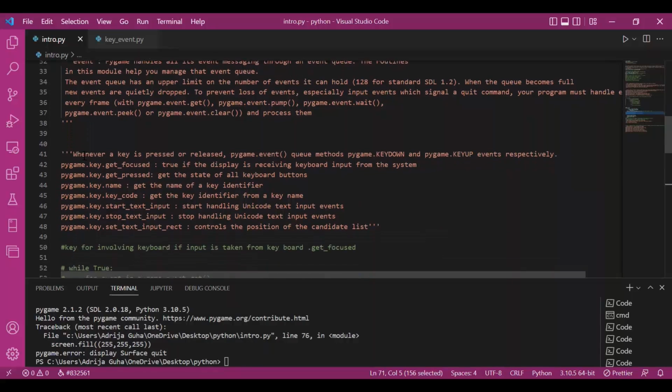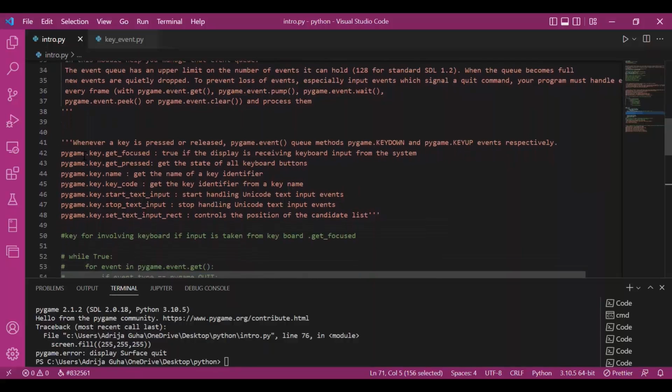So to deal with keyboard inputs, we have a different subclass, that is key. Okay, so whenever we call this pygame.keyDown and key up, whenever a key is pressed, these are automatically called up. Okay, and this then helps pygame.event to carry out the definite or whatever event is said to be carried out.